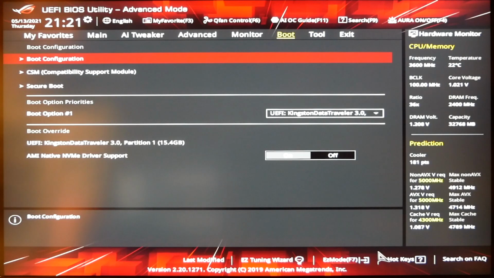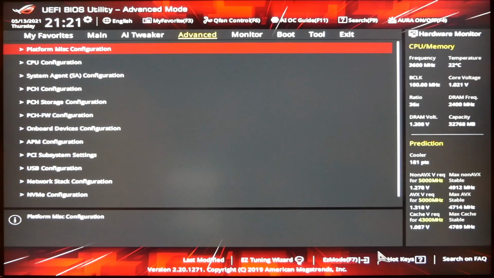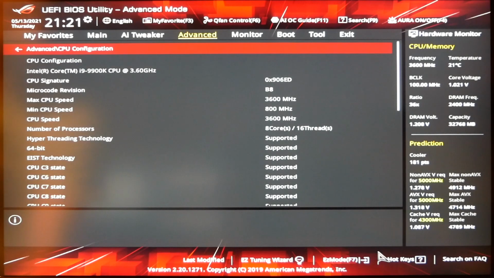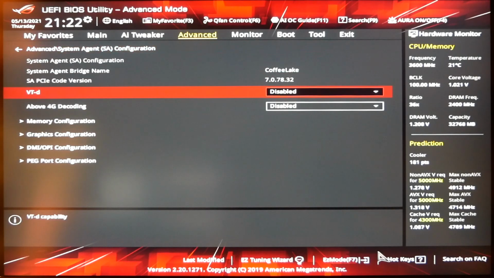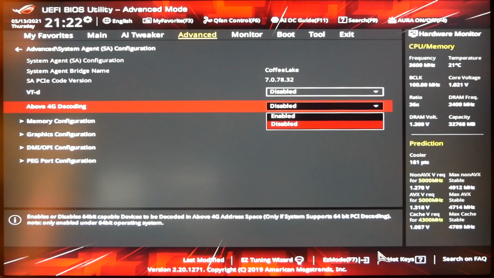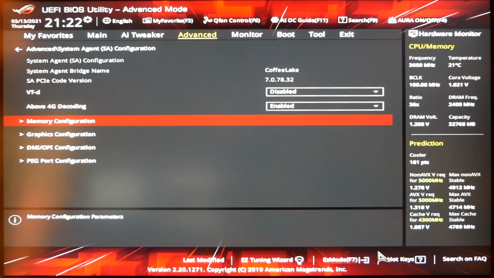Now let's go over to advanced. This is where we need to get started. So platform miscellaneous configuration. Everything here is fine by default. CPU configuration. All of this is good. Okay, system. Our VT-D is disabled. That's what we want. But we want above 4G decoding enabled.